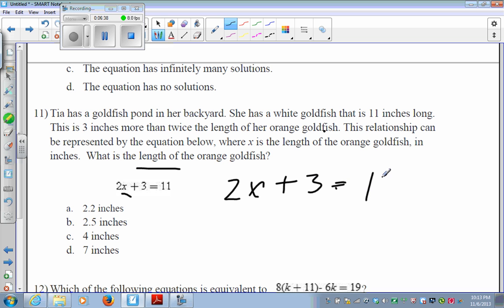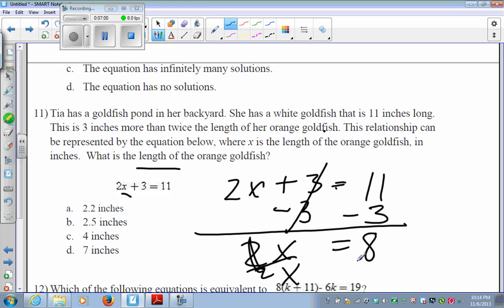I've just got a plain old two-step equation. So I'm going to get rid of this plus 3 with a minus 3 on both sides. That's going to cancel. 11 minus 3 is 8. So that's going to leave me with a 2x. I need to undo this multiplication by dividing, which will cancel out my twos, and just leave me with an x. If I divide this side by 2, I've got to divide that side by 2. So x is equal to 4. The answer should have been C.